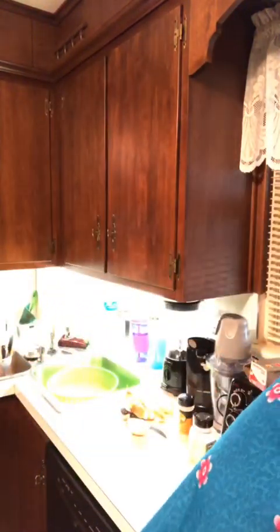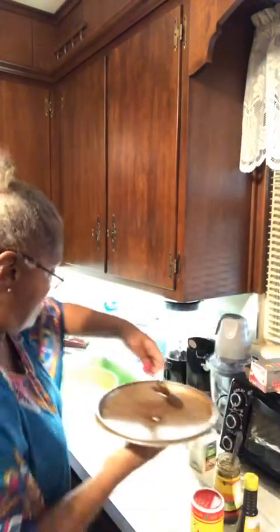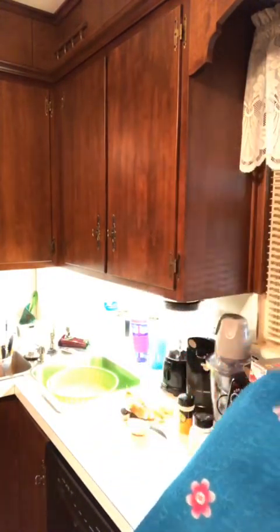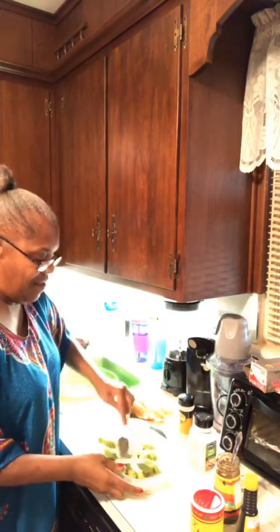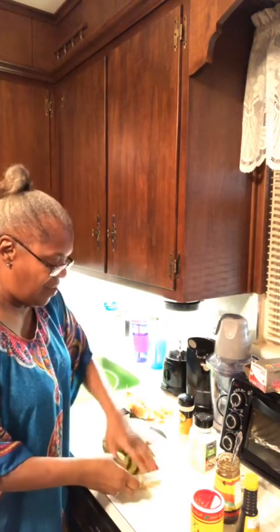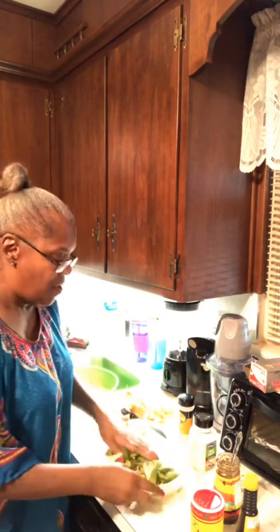Now, I have some grease that I used, right, to fry in. Sometimes I use olive oil, but I'm going to take this grease, like chicken grease. Uh-oh, where'd it go? Here it is. Forgot where I put it. I'm going to take 2 tablespoons of the grease that I used to fry the chicken in. Right? And I like using my hands. Get it all in there. You can use olive oil, but if you want that old southern thing going, just put some of that old chicken grease up in here.